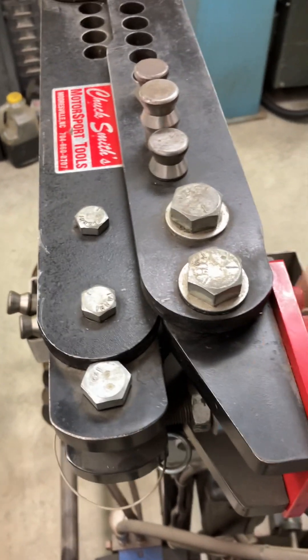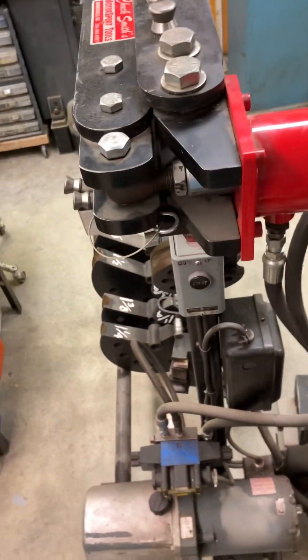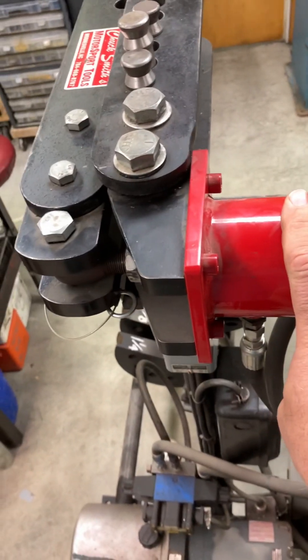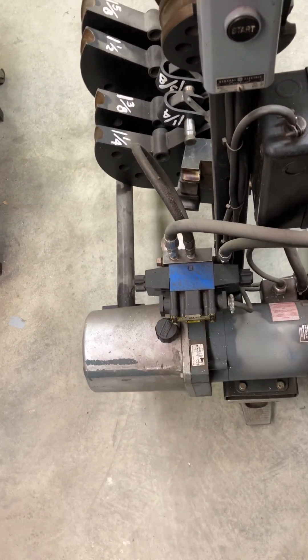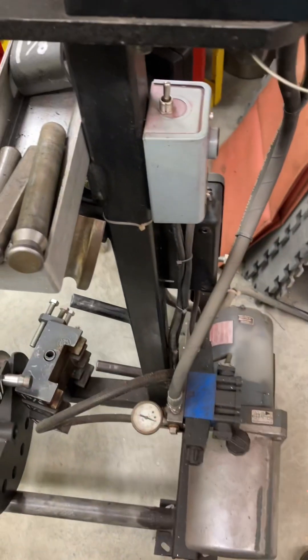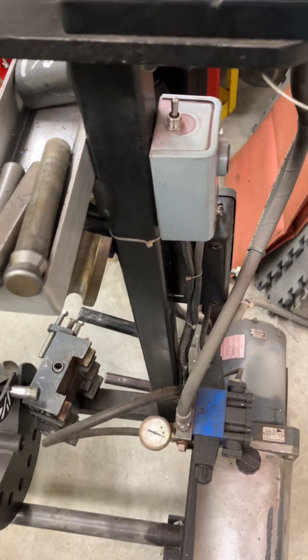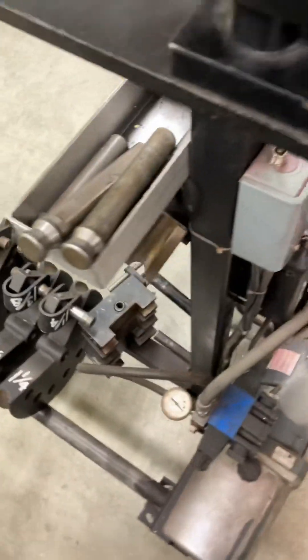It was a manual with the ratchet deal and I ended up putting a cylinder on it. I bought the cylinder secondhand at a surplus place and it came with the pump and everything. There was a whole debacle about this mounting plate here — it was made by somebody that didn't know what they were doing and they had actually marked it wrong. So when I went to plumb it, I had plumbed it wrong, but eventually I figured that out and it is now working perfect.